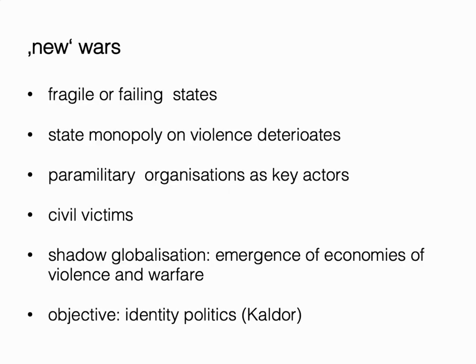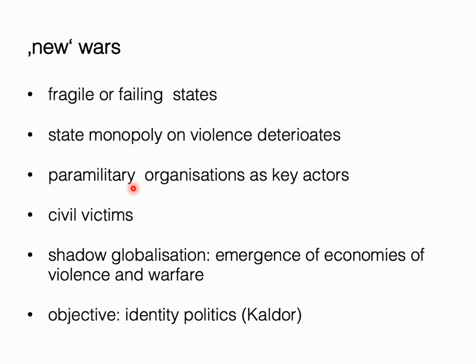So what are new wars as compared to those classical wars? A first indicator is that they are linked to fragile or failing states. One might think that a classical war has something to do with the strength of a state, who can buy arms, can have a strong military and all that. New wars are an indicator of the opposite, of fragile or failing states. And then new wars are also very closely connected to a deteriorating state monopoly on violence, or a state monopoly of violence that was never clearly established.